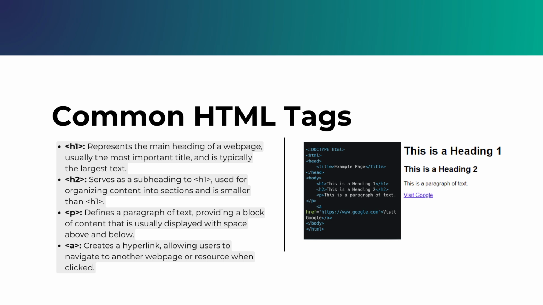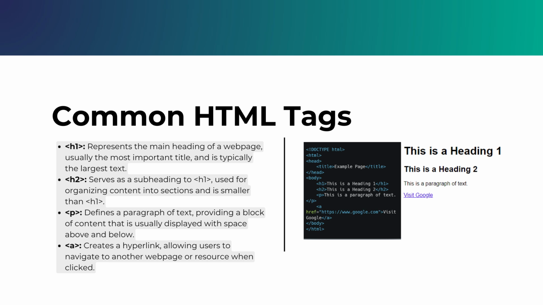This is used to create headings, which are typically the largest, boldest pieces of text on your page. The H1 tag is reserved for the main heading of your page, the most important one, while smaller headings can be created using H2, H3, and so on, all the way to H6. Think of H1 as the title of a book and the other heading tags as chapter titles or subheadings. Using proper headings is important not only for readability but also for SEO. Search engines use headings to determine the content's hierarchy and to figure out what your page is about.